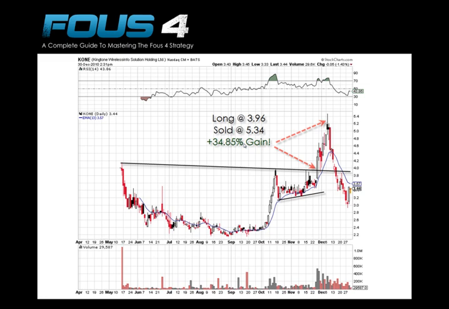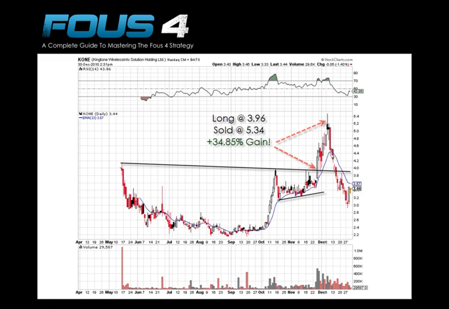I didn't do trend following or anything. Most times, if I got a big 34.85% gain, I'm not going to be greedy. I'll take it and I'll move on. I could have trend followed here, maybe sold half up here and then rode the 13 EMA with the second half, and I would have got stopped out here. Sometimes it works, sometimes it doesn't. But I'm typically not a super greedy person. I like to take my profits.